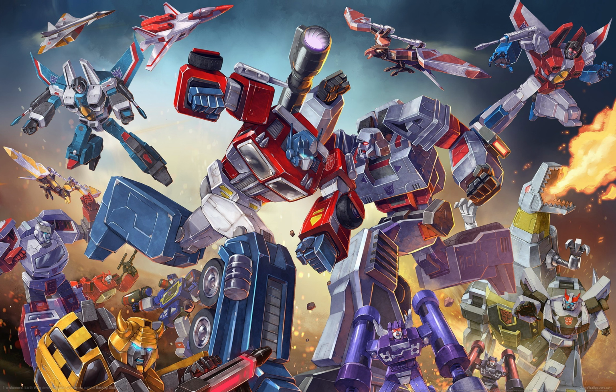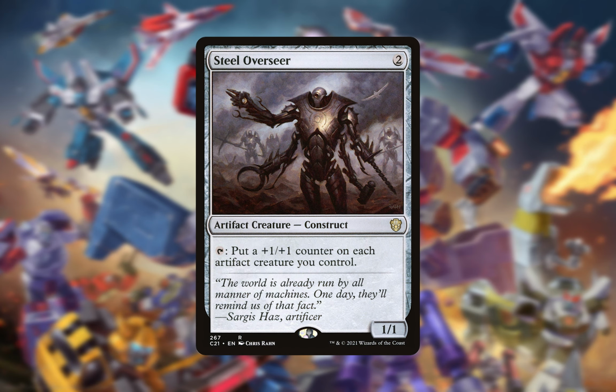If you're planning to cheat any off-theme creatures into the deck, I'd consider a few of the following. Steel Overseer can make your Transformers even bigger every turn, and it's an absolutely fantastic inclusion since a lot of the Transformers love counters, and he's technically a robot.